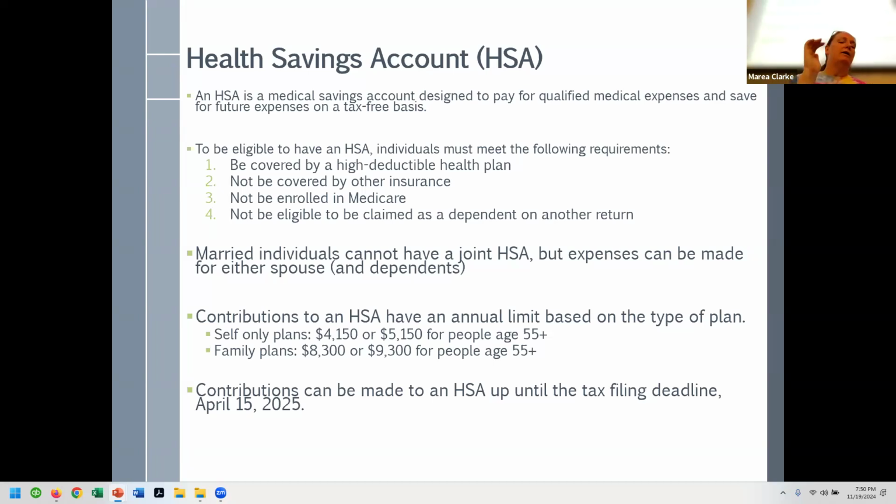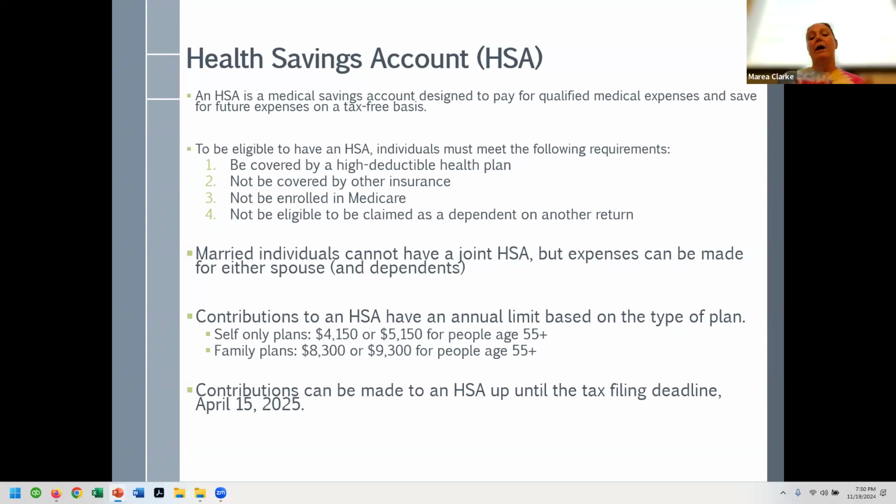You can save for that in a healthcare savings account. That money that you put into that savings account is not taxable income. It's an adjustment. You don't have to pay tax on it. Then when you take that money out, as long as it's for a qualified medical expense, you still don't have to pay any tax on it. So it's like a double whammy to try to help minimize the cost of healthcare and health expenses for individuals.